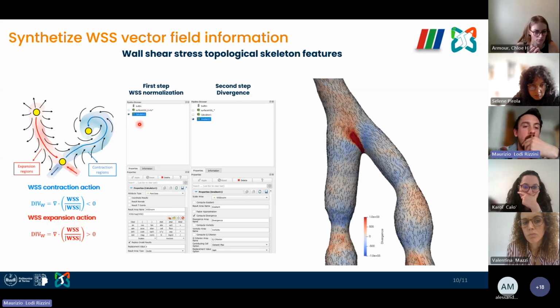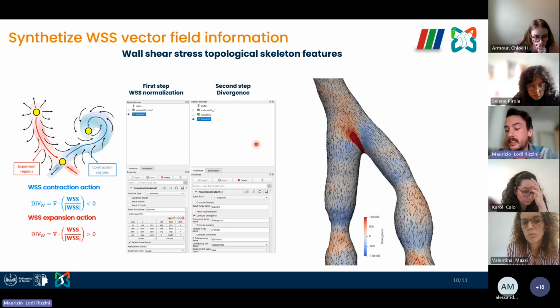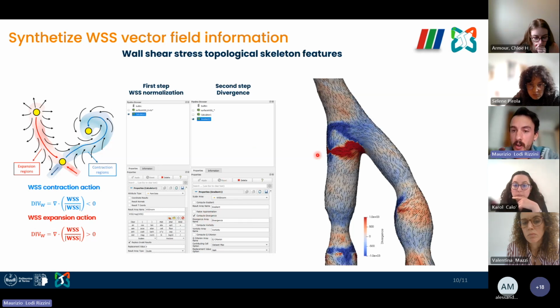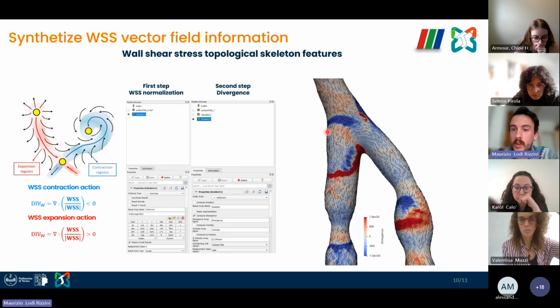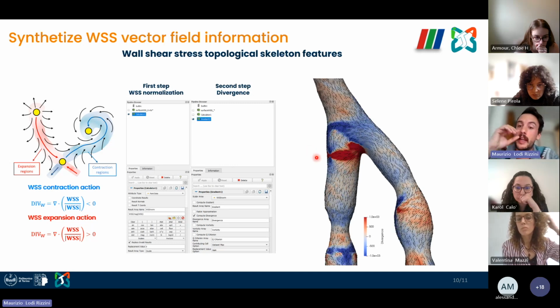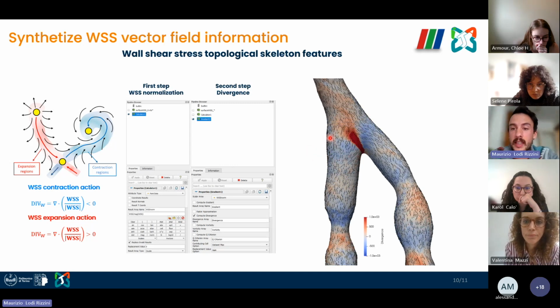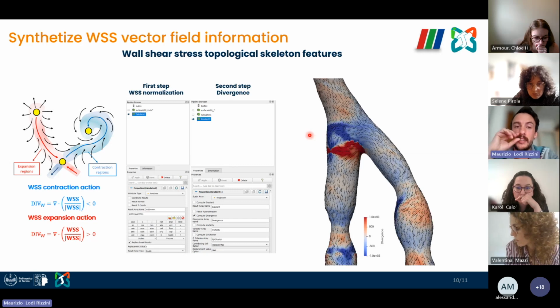So as a first step, with the filter calculator, we can normalize wall shear stress, and then using again the gradient filter, we can compute the divergence. Here in this video, you can see how the wall shear stress contraction and expansion action change during the cardiac cycle, and how it is identified by the positive and negative values of the divergence.